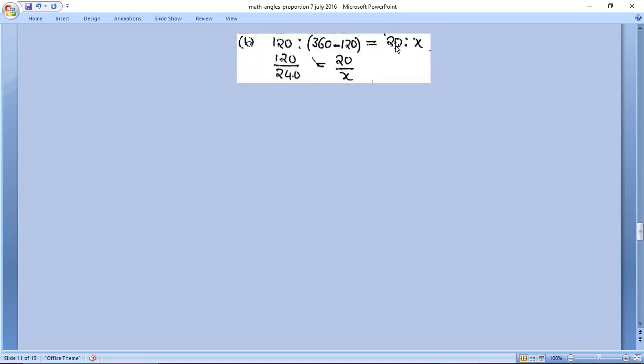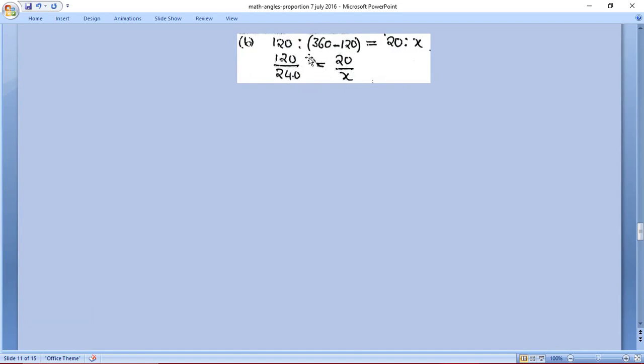So this will help us find those that voted for her. And this should be equal to the same ratio of those that voted for her, which are 20, to those that did not vote for her. So the two ratios should be equal. Okay, so 120 to 240. So this means 360 minus 120 is 240. Then you can express this as division: 120 over 240 is equal to 20 over x, also expressed as division.